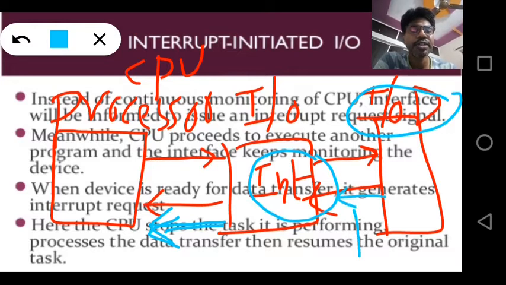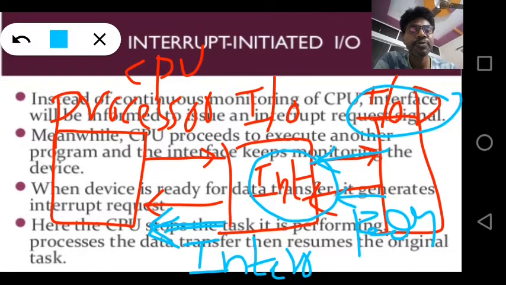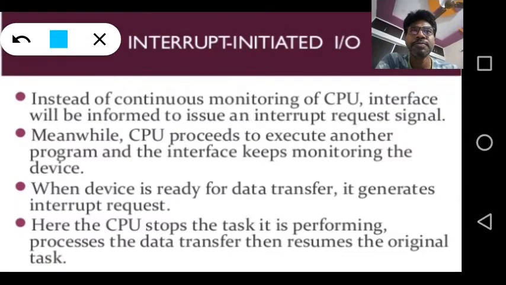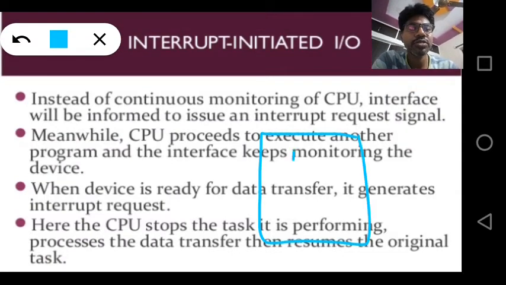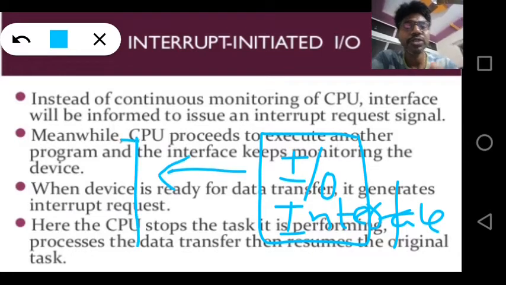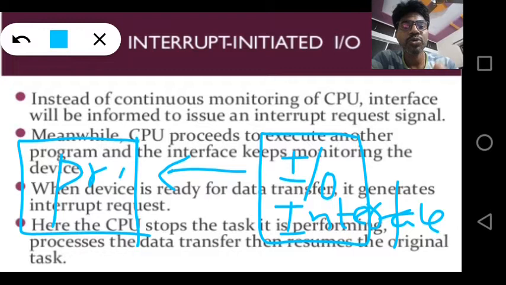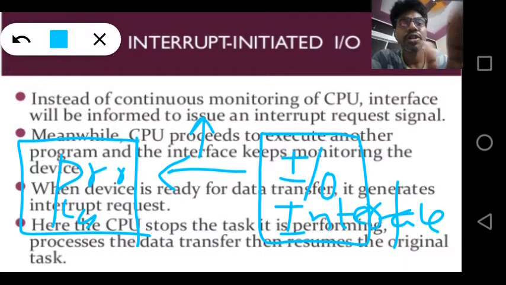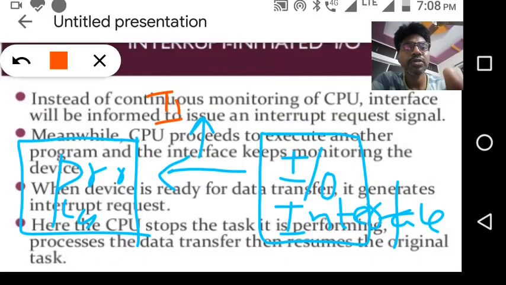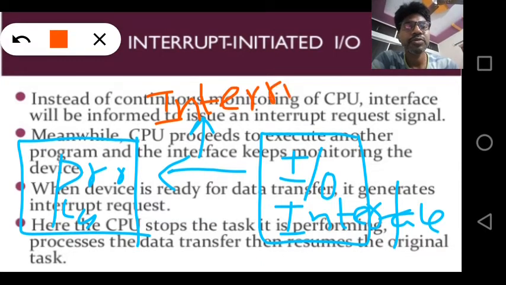When it gets ready, the interface can get the data and send a special signal, which is called an interrupt. So interrupt is a special kind of signal that the I/O interface sends to the processor.